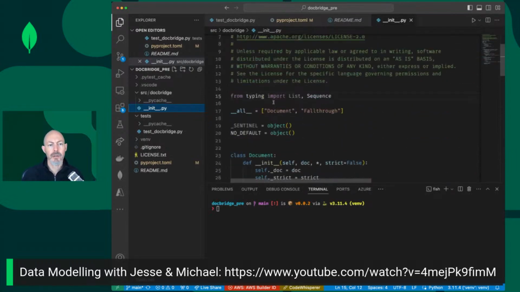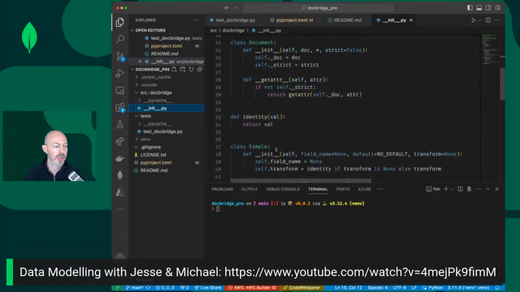And really, if you've worked with Django before, this is attempting to model documents, or objects actually. Let's call them objects. Let's separate them from documents in the database, and field types that you might have, which are actually not so much the type of data that you have in the database, but the mapping, the transformation you want to do to that data to get it into your Python code.